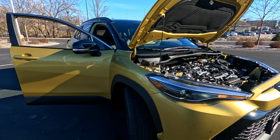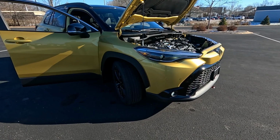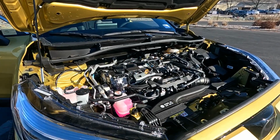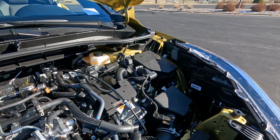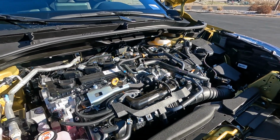The rear wheels are actually powered by electric motors. So for the most part, you're driving around in a front-wheel drive SUV. But if it detects slippage or snow or something like that, then it will put power to the rear wheels. And that's one of the things that helps it achieve its really great fuel economy. 42 miles per gallon combined city and highway. That's really great out of an SUV like this.